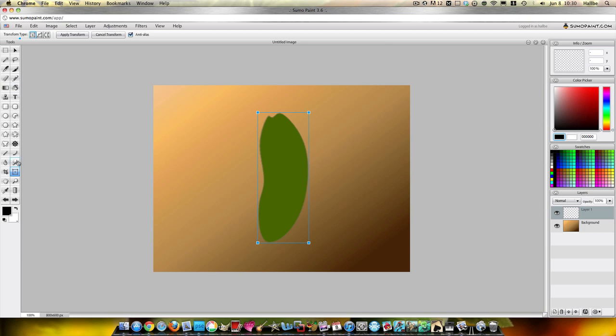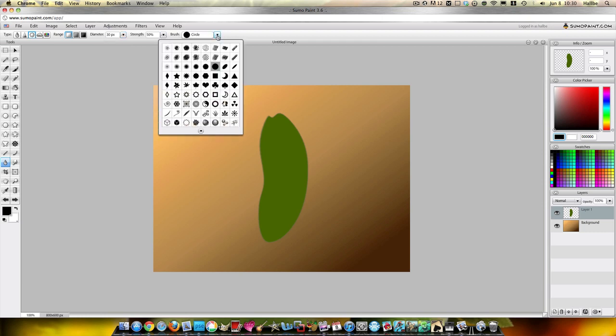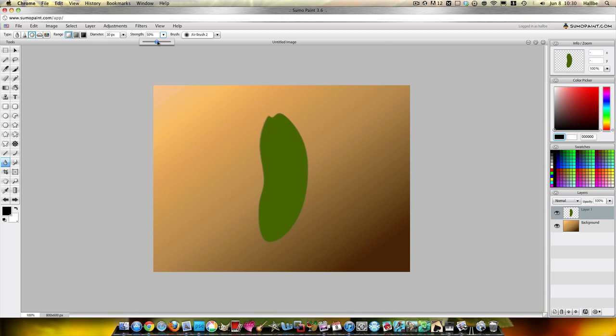Now what we need to do is kind of shade it and give it a little bit of character and depth. So we choose our blur tool, and let's choose our brighten tool, and let's make the circle into the airbrush number 2. Turn our strength all the way down to about 5%, maybe a little bit more, maybe 6. And turn our size up. And see how the sun is up in this corner here. Let's go ahead and shade it like the sun was actually hitting it there.